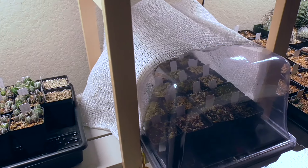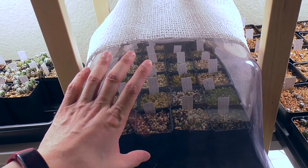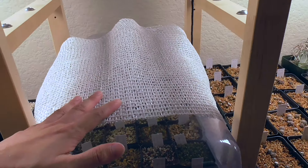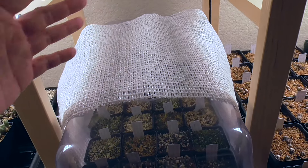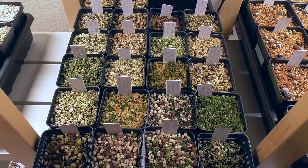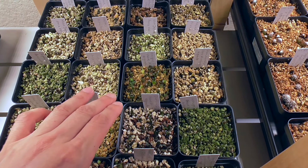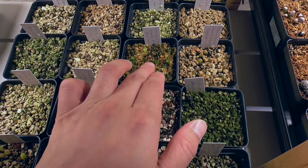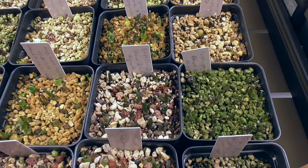Next let's take a look at how the areocarpus are doing. I have moved all the pots from tray one and two into this tray. I have left the dome on, although the dials are fully open so it can breathe, and I have a 50% shade cloth draped over it. Apologize on the lighting — it is pretty dark. This is how I've been keeping the areocarpus tray. I'm going to take this stuff off so we can actually look at the seedlings. The areocarpus pots from tray number one are these six here — this whole row of four and then these two — arranged in the same order as we went over the astrophytum.